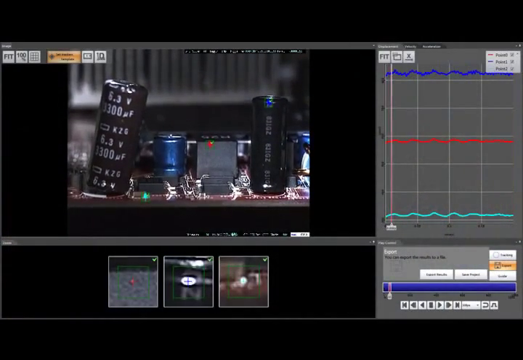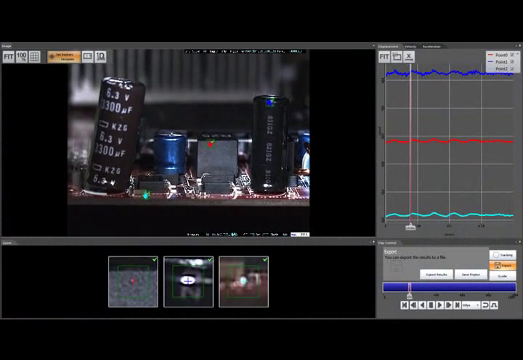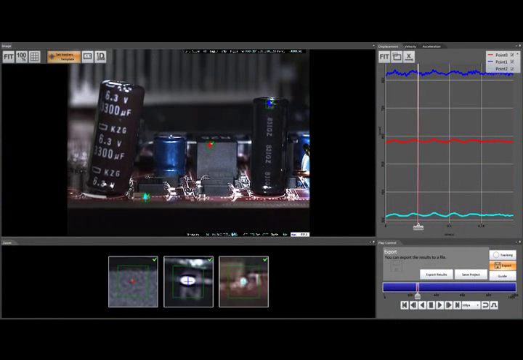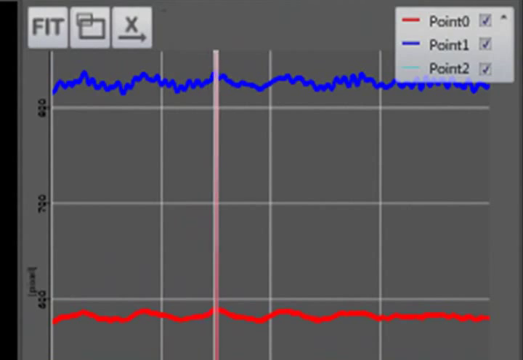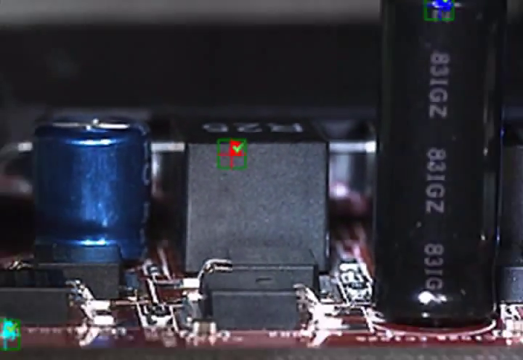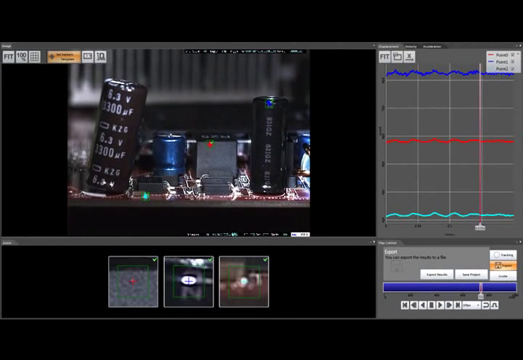Much more information can be gained by using motion analysis software on the video. Here you see the software in action, tracking the displacement, velocity, and acceleration at three different points on the product: the board itself, the top of a large electrolytic capacitor, and the front of a smaller sugarcube relay. The analysis allows tracking in two axes simultaneously.